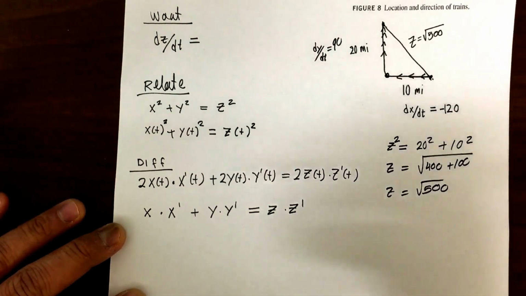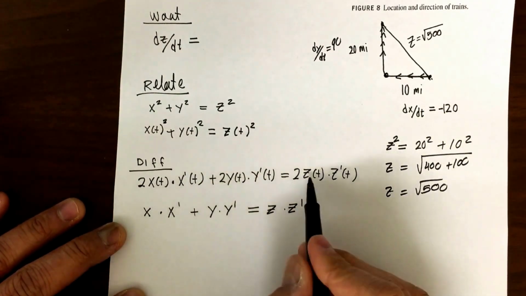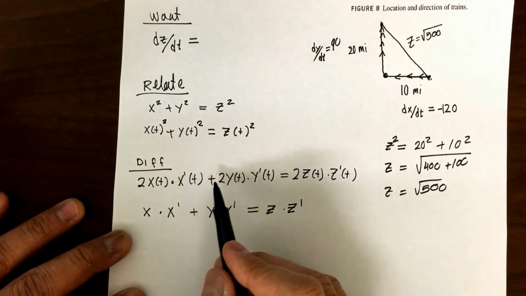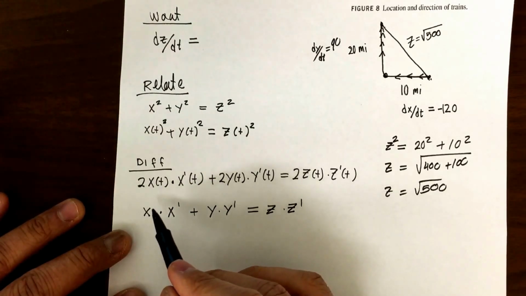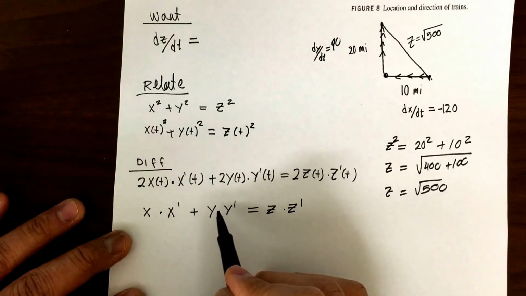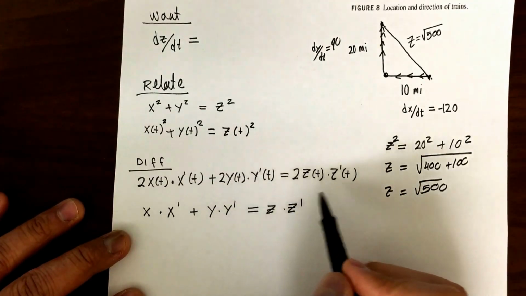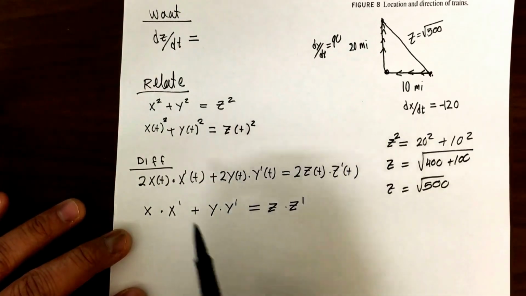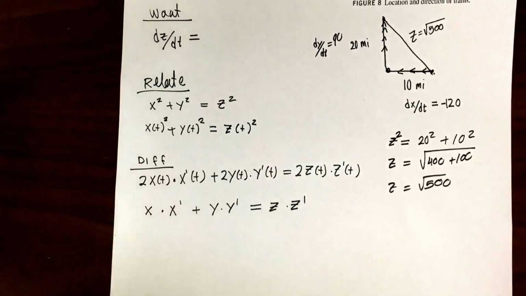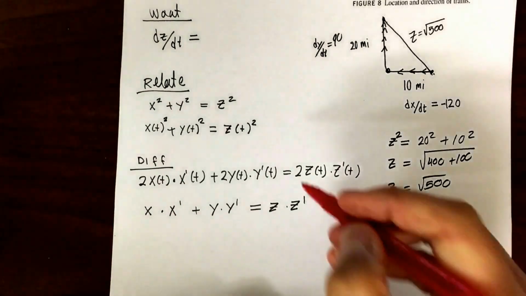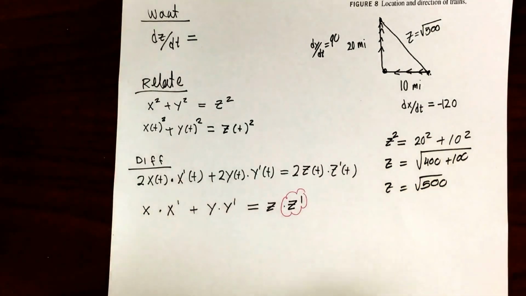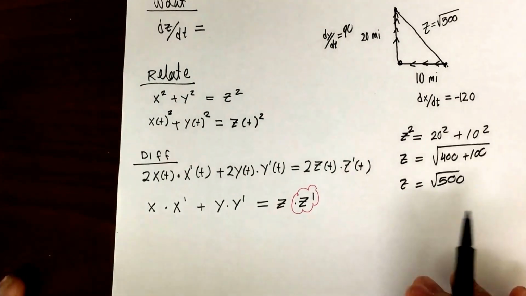How am I able to just remove 2? Because I divided everything by 2. I did not remove the variable t. t is the time variable, and there should be a t here, there should be a t there, since x is a function of t, y is a function of t. But I just don't want to write it down because it's too many things to write. And then now we go back to what we want. What we want is how fast the distance between the two trains is changing. So I want this. So leave that alone and go back to what we know and plug that in.